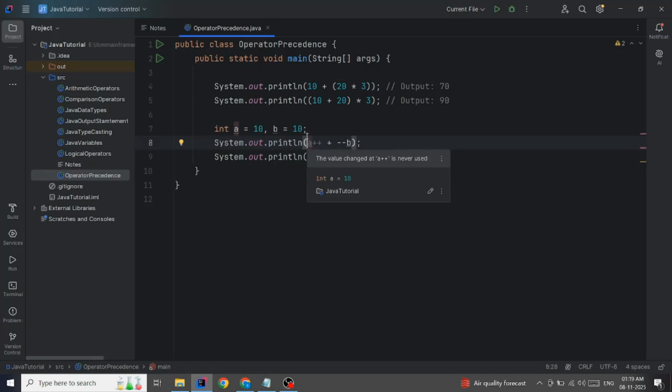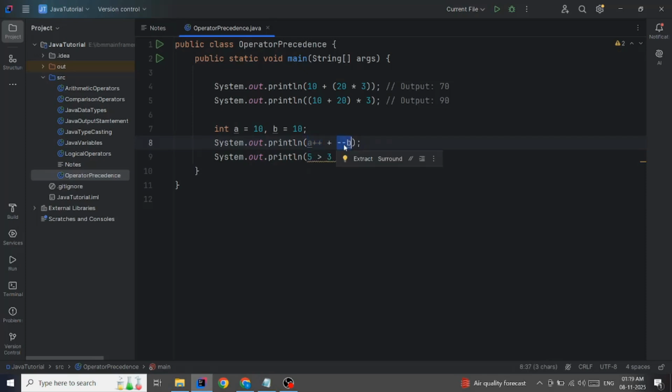Sorry, that is in the Java operators video, where I explained the difference between adding the increment or decrement operator in prefix as well as suffix to the variable. Here it is added as suffix, so we don't need to care, since it will be executed after this statement runs.